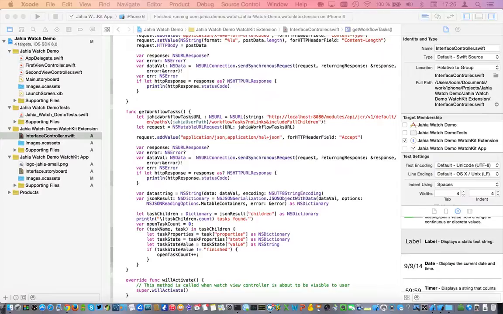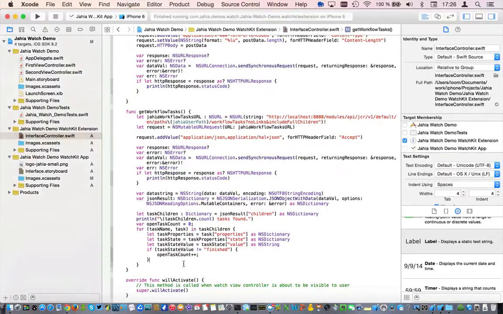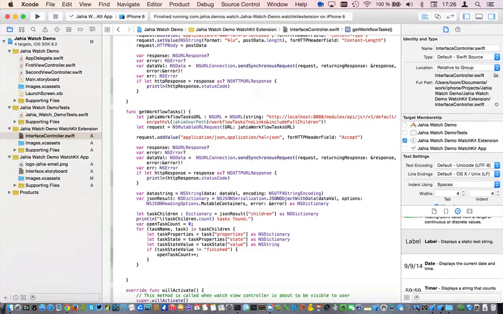Now all that's left is actually updating the UI to display the values that we found.